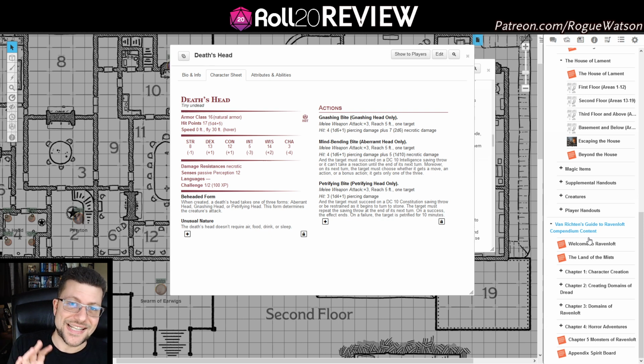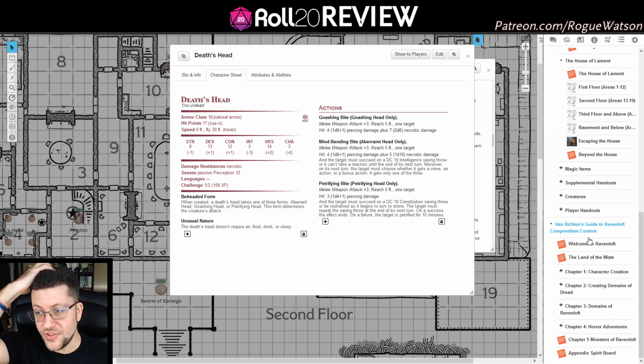And instead of being tied to a specific area like Ravnica or Eberron, the Domains of Dread is designed to pull your players into it. You can really slot them in at any time in your campaign and just have the mists envelop you and you wake up in this area. And that was one of the things in all of the different domains: how do you get your players to that area? Where do they start? What are the circumstances that they're dropped in there? And that's a big part of that process.